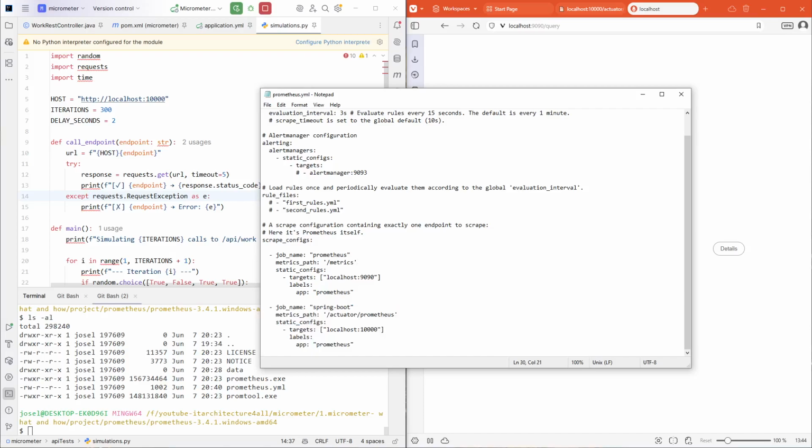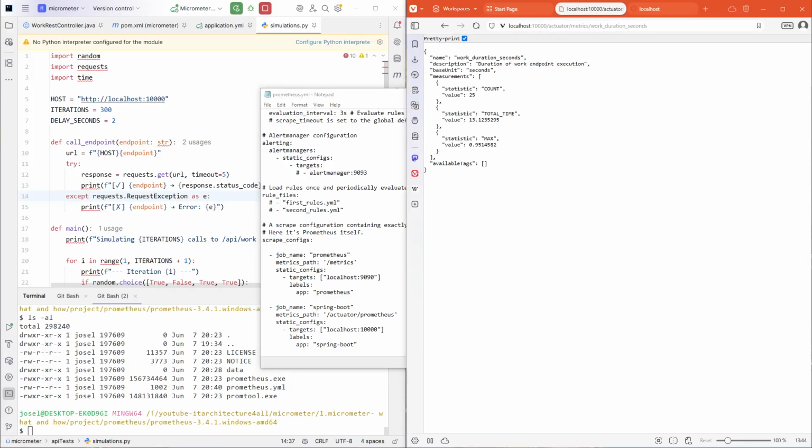So we create our Spring Boot job, we put the target, which is localhost, and you can even add some labels like app Prometheus, so you can see inside Prometheus. Actually, not Prometheus here, I don't like this one. Why not Spring Boot? Makes sense. I don't know why I wrote it, it was probably a copy paste. So this is for our application, which is on this port.